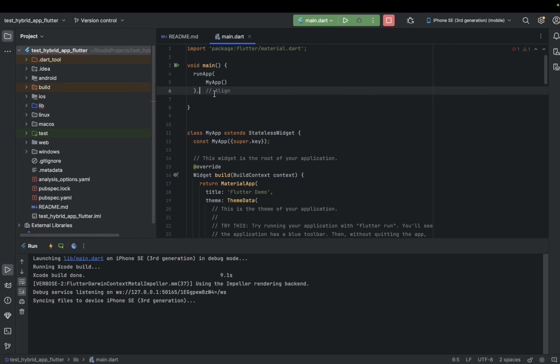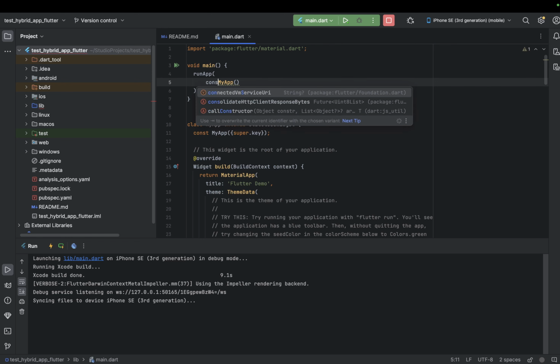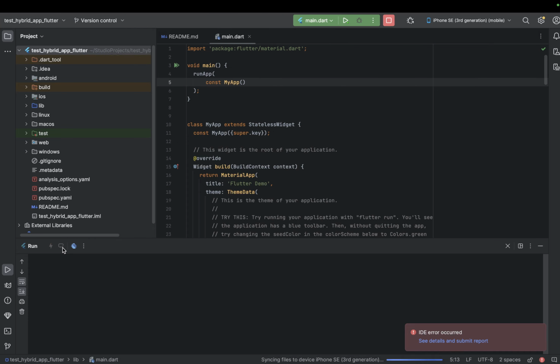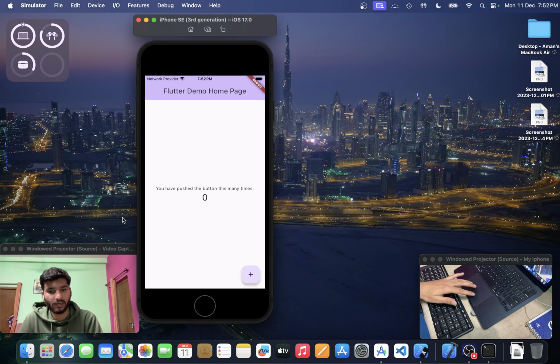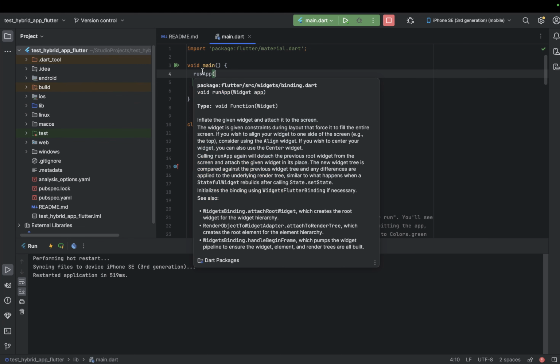Now I will again do this: run app, my app. I'll make this constant. Constant means its state will not change. So we are just specifying it to Flutter so that the performance is good.